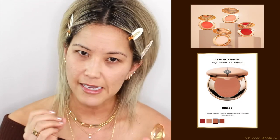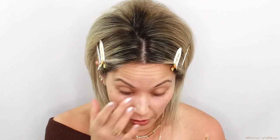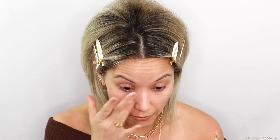I like this one because it's like the perfect peach color. I think a lot of them tend to be a little too peach, you know, so they scare me a little. I don't have too bad of dark circles, but I do have some. So we're just gonna put that on, and then we're gonna cover that up a little bit with concealer before we go in with the foundation. So obviously peach is going to cancel out any kind of dark circles you have under your eye. And I just use this one with the finger. A lot of my color correctors I just find better just to kind of place it in with your finger. Actually, you should be using your ring finger, not your middle finger. Sorry, you guys.